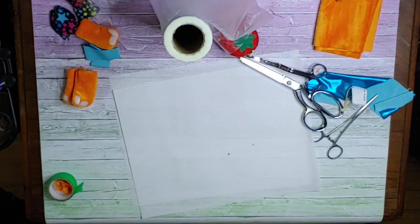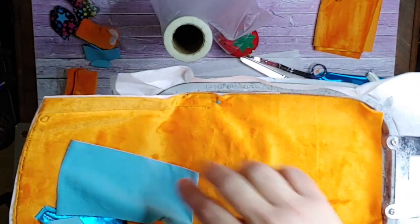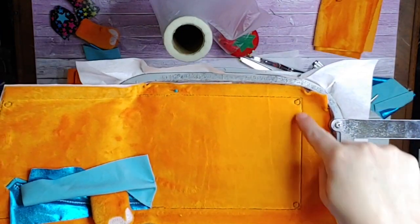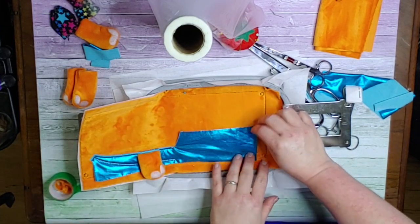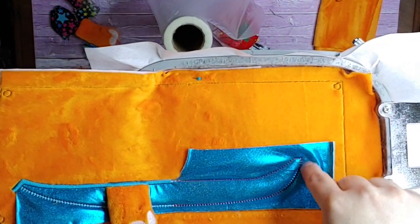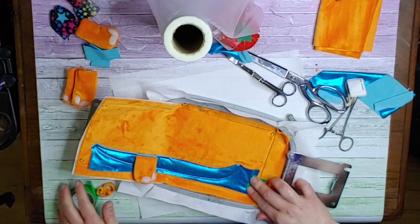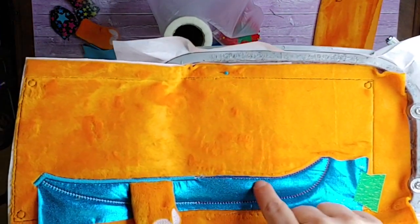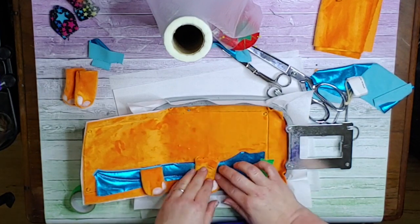This next step will put little spots right on the tummy applique to make sure you're lined up perfectly so those satin stitches come out super smooth. Now you're going to move the tummy applique out of the way for the next step - it's going to outline your box and add more markers for when you add this to your last hooping. You can move the tummy applique back over - there's no applique placement here, it just tacks it down for you. Cut the excess along the top, then we'll go ahead and have our foot placement run. Make sure the toes face forward, then fix it up and run the tack down.